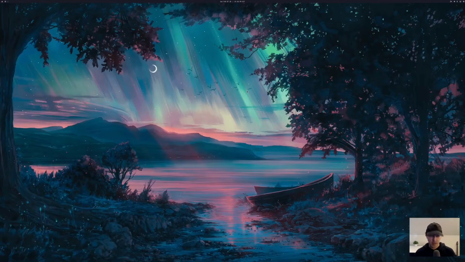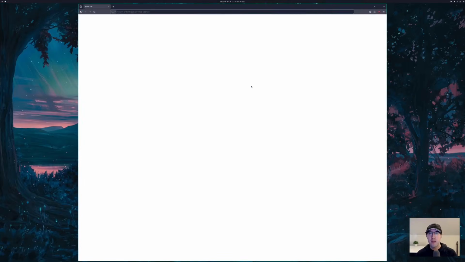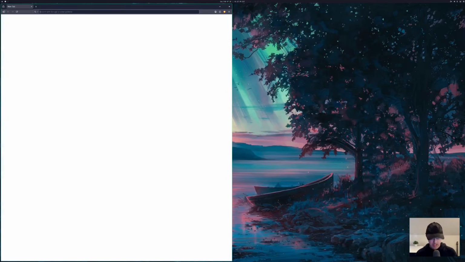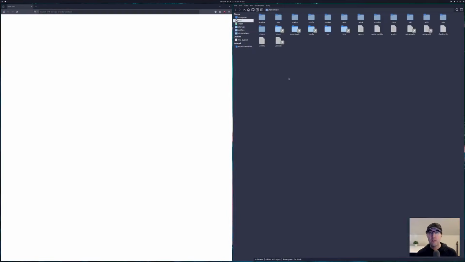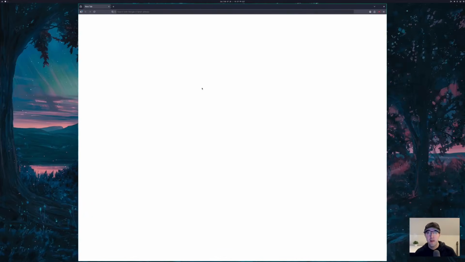Now, that said, you might be thinking real quick, like, okay, if you're going to open up a browser and then make this a little bit wider and centered, you could with niri just configure the window rules, so this is always the case here. But I don't like to have this happen all the time, because sometimes if this is closed, I just want to open up a browser like this and then open up something to the right of it, whether that's a terminal or maybe it's Thunar or maybe it's something else. I actually do want the side-by-side view here. So it doesn't really kill me to hit mod R, and then mod C again to just have this set up here.